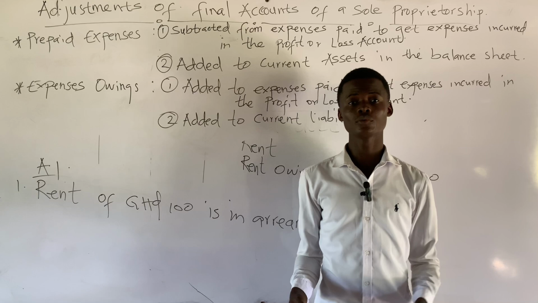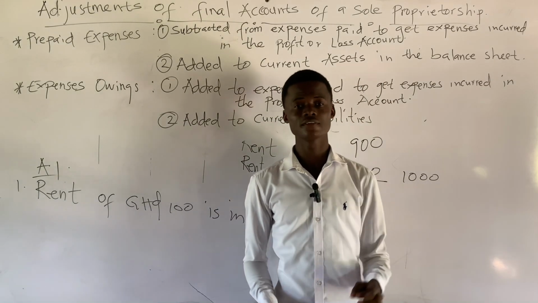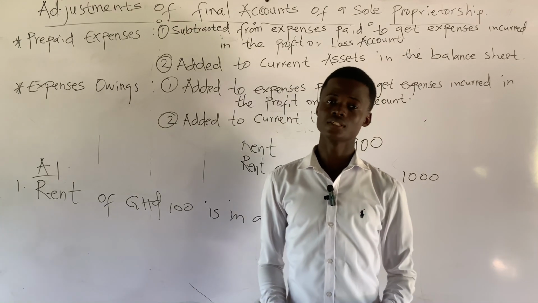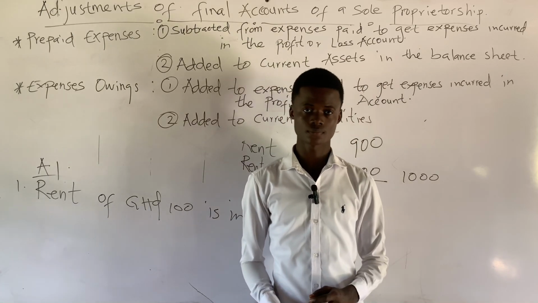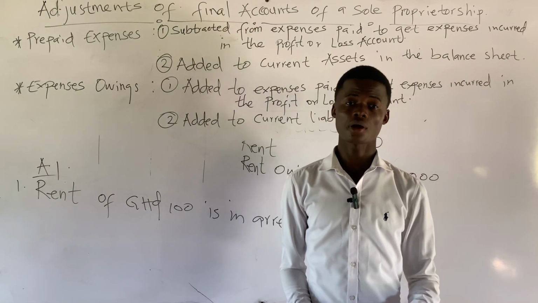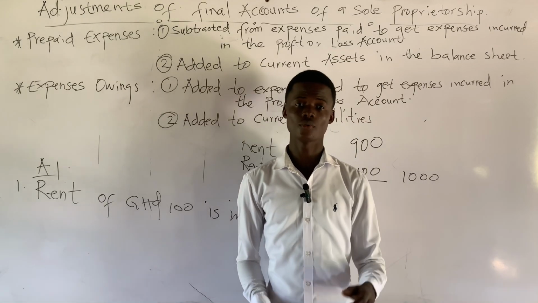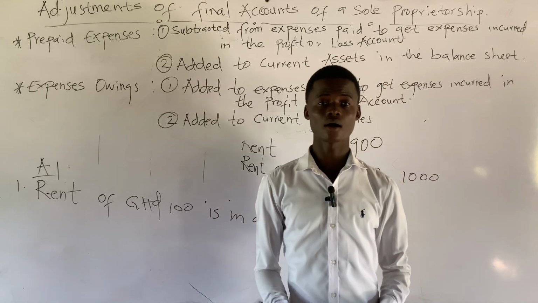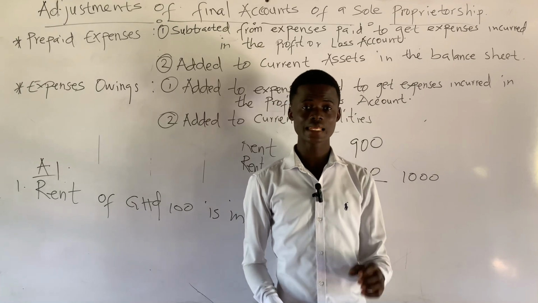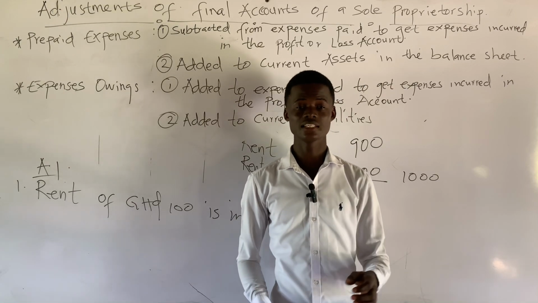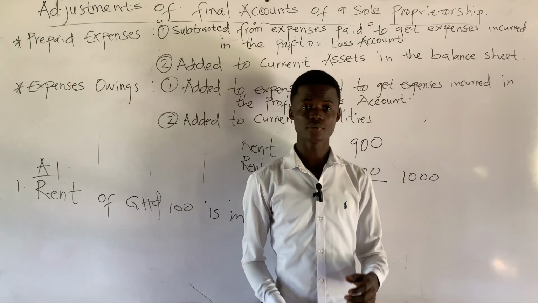Thus, it is the revenue that relates to the accounting period in question, whilst the revenue received is the actual revenue one received. And here too, the revenue received are always the one on the trial balance. So whenever you see any revenue on the trial balance, then it means that revenue is the revenue received, but not the revenue earned. So it is the additional information that will guide you to ascertain the revenue earned. But if the additional information is silent about any revenue on the trial balance, then it means the revenue on the trial balance, which is the revenue received, is the same as the revenue earned.